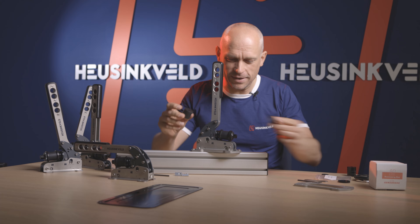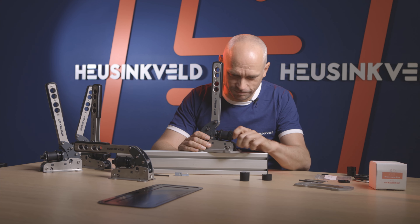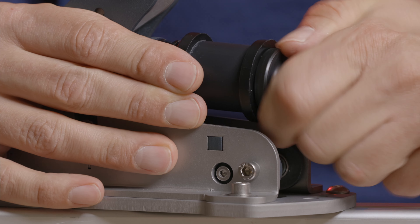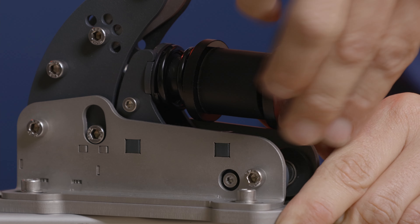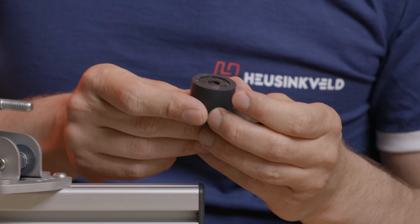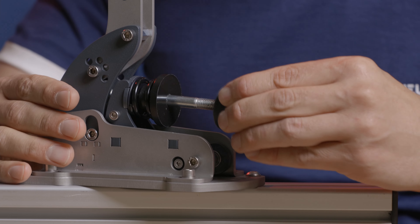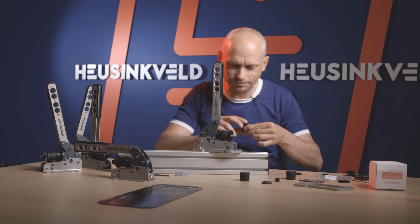The handbrake comes supplied with three different rubbers, different in length and different in hardness. Let's exchange a couple of them. First, remove the preload locking nut — usually finger tight, you can just remove it without any tools. Next comes the preload knurled nut, which comes right off. Now I'm going to take out the 28mm hard rubber, which the handbrake comes supplied with, and install the 19mm hard rubber — that's going to make the action a lot more acute. The rubber is a little shorter, so we're going to need a little spacer, also supplied.